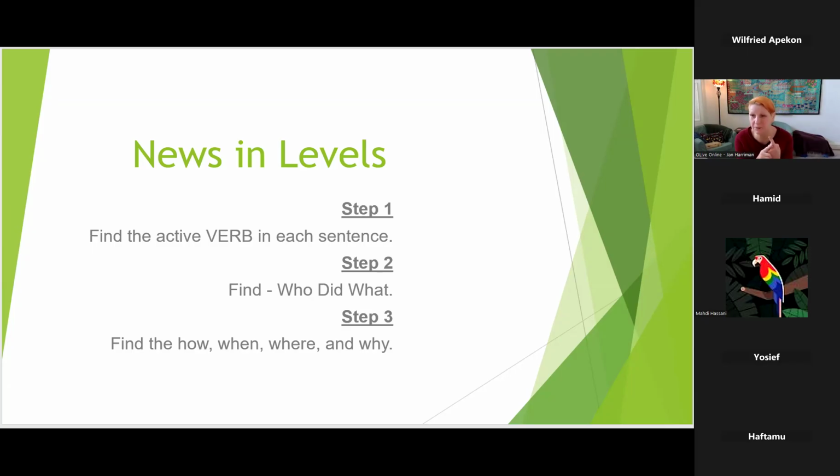Okay. 1, exposure to the subject and the information. 2, to see, as you read the 3 levels, the development of grammatical structures. And 3, to analyze the grammar so that you can become more familiar with how it works. Okay. So it's 3 different exercises. There's so many purposes for doing this. But after you've read it, you've understood the language, you have found some new vocabulary, take a moment and take it apart in this way and see how they did it.